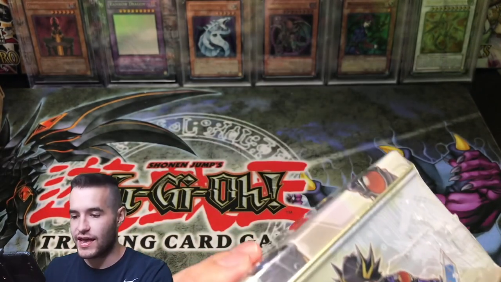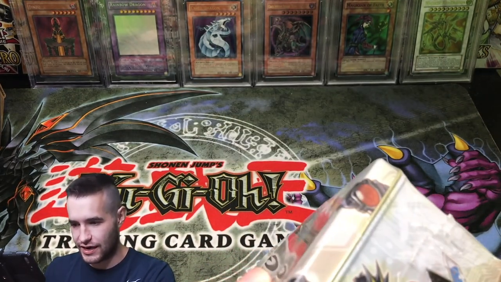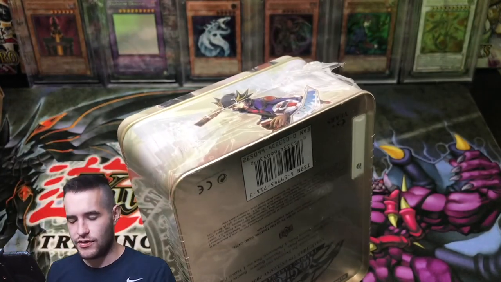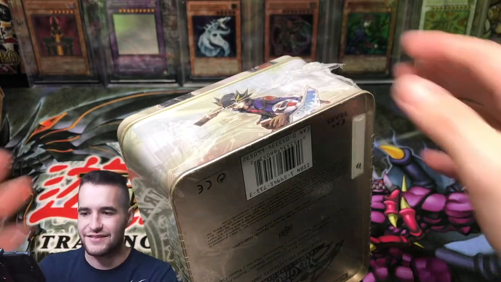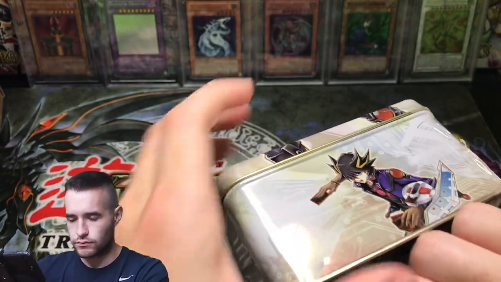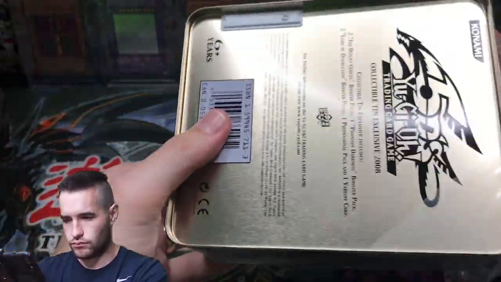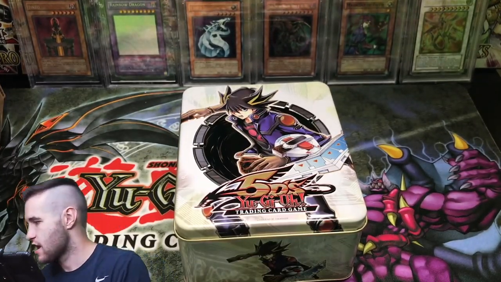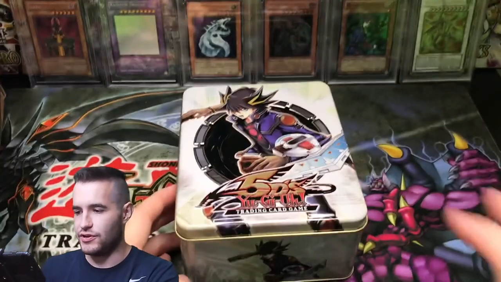Our pulls have been okay. They were really good out of Battles of Legend. They weren't too good out of anything else. So it's pretty much coming down to the Montage Dragon 10 to really take this video off. Give us some absolute fire. Here we go. There it is. We broke the seal on the 10. Hopefully our promo is not damaged.